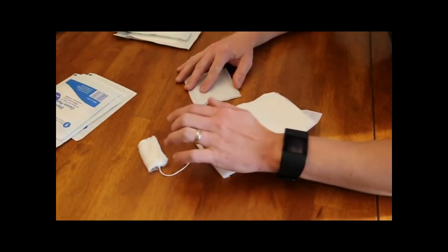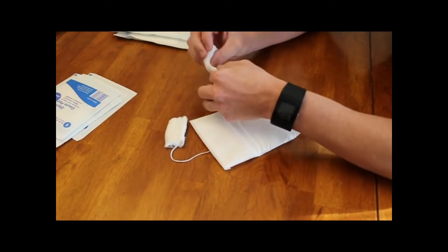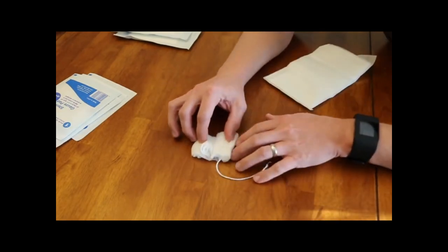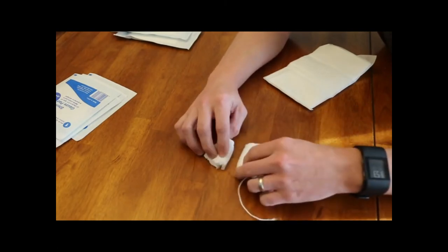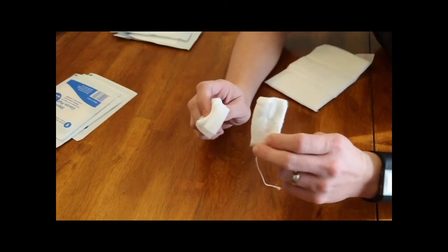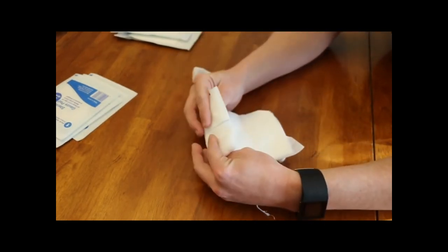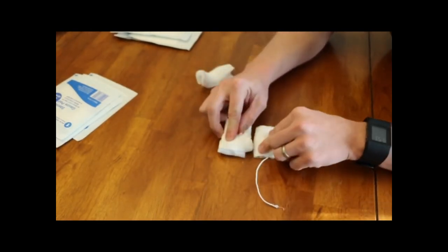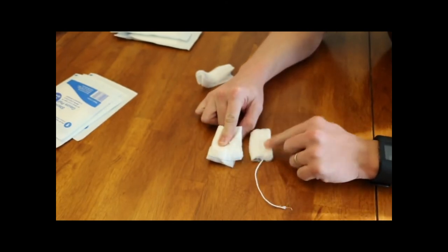Now let's compare this to the gauze that's actually in the tampon here. If we fold the 4x4 up, I get it kind of the same size-ish. You can see here that it's pretty close. Now obviously the tampon's more dense, but you're fairly close here. And this is the one we said we would use for minor bleeding. So really, how much more absorbent is this? If we talk about the 5x9 here, this is the one we said we would use for the moderate to heavy bleeding. There we go. You can see the 5x9 is going to absorb a lot more blood than the tampon.